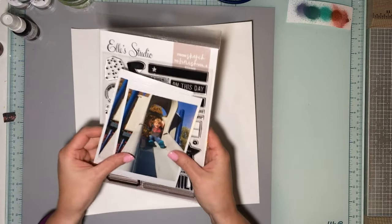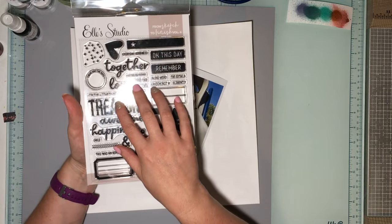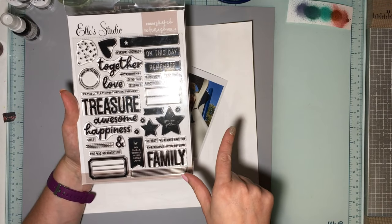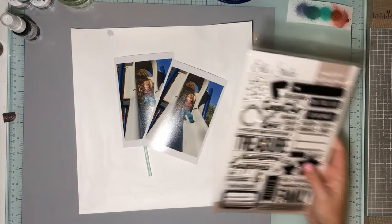These two photos of my son going down a slide with his hands up. This is the awesome LA Studio kit, from their class from this year. It was exclusive for the class, so I'm sorry if you can't get this. But yes, I love it. And there are some good star stamps in there that I'm going to use, as well as a bunch of shimmers.